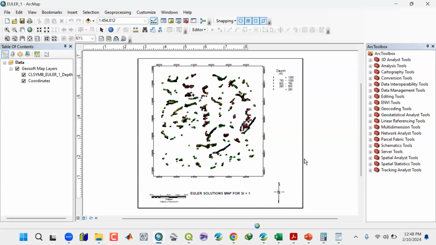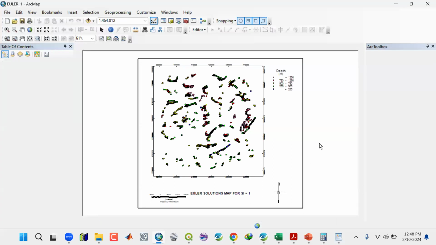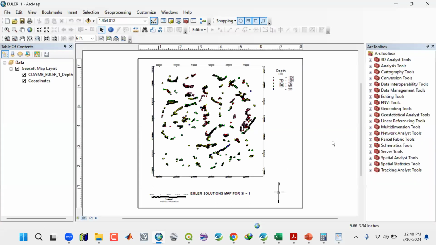Hello, sir. Sorry, I joined the class late. I wanted to ask, this method, Euler deconvolution, which is used for depth estimation, how about that of SPI, source parameter imaging? I don't know if you have taught that as well. We have done two of them. That's why it's okay, no problem. We did it before. Hello, sir, you can go on. Yes, I'm hearing. Thank you, sir.